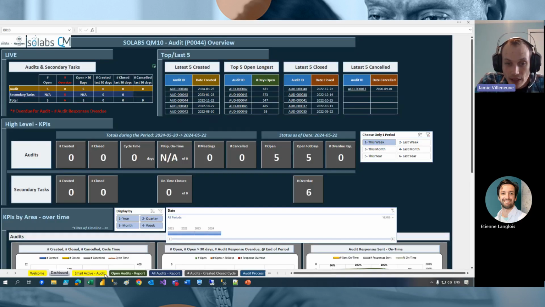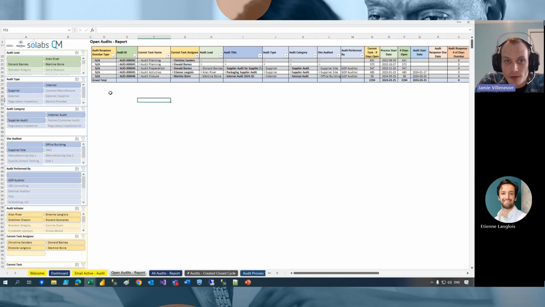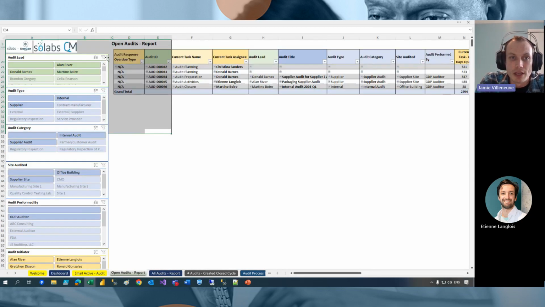So I'm going to jump in here and we'll cover each one of these tabs. Each one is meaningful based on its title. Okay, so if we jump into the Open Audits report, I'll just zoom in here.